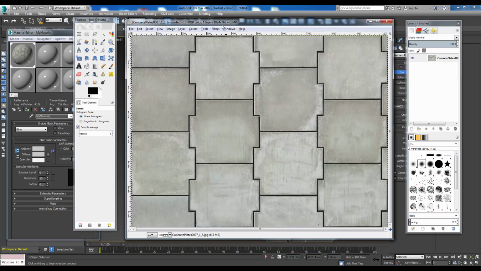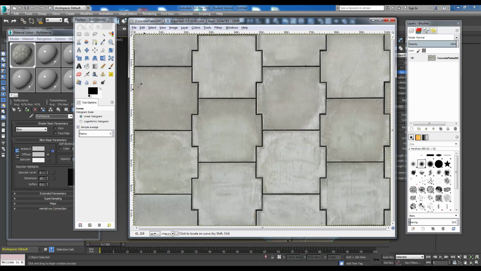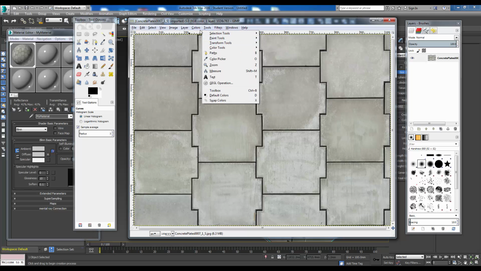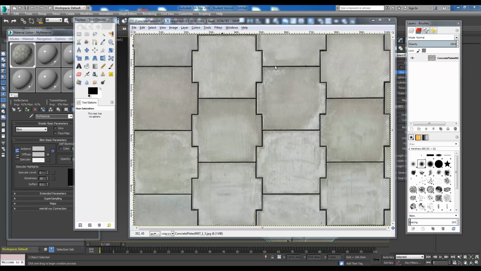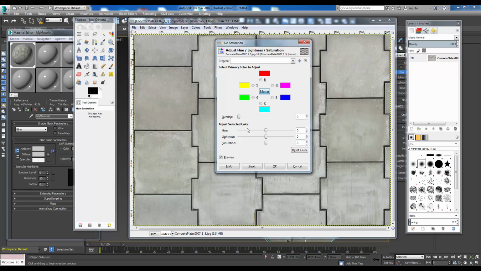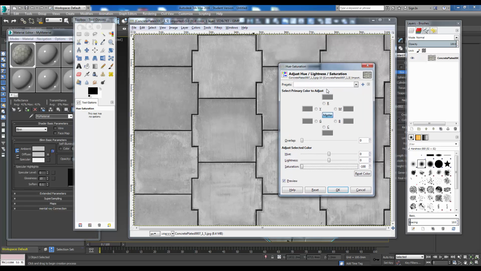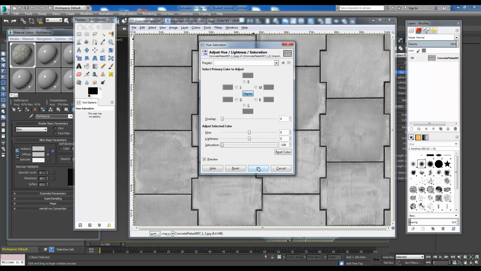Now the first thing I need to do is desaturate the image completely, and that will then form the basis of the bump map. So I go into colors, hue saturation right there. Let's grab this dialog, there it is, and under saturation just pull it back to 0, so there's now no color anywhere in this. And what will happen is 3ds will pick up this material, dark spots will be pushed back and light spots will be pushed forward. So that's it there, and I can click OK on this.